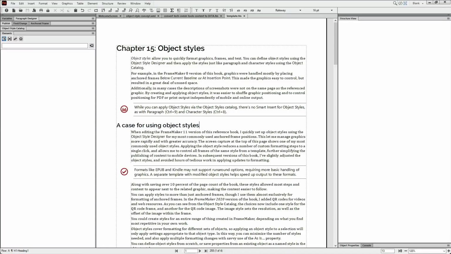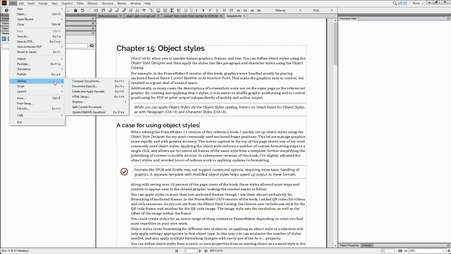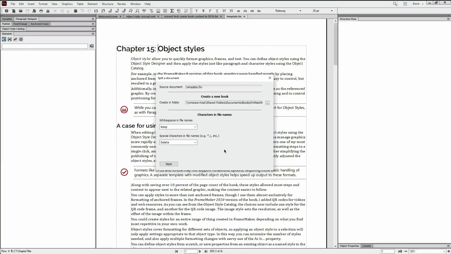Fortunately, the last couple versions of FrameMaker ship with a utility to do exactly what we need. I am a fan of this utility. However, there are a few things that you need to be aware of when you use it, a couple edges that you want to make sure you get set correctly before you do the processing.